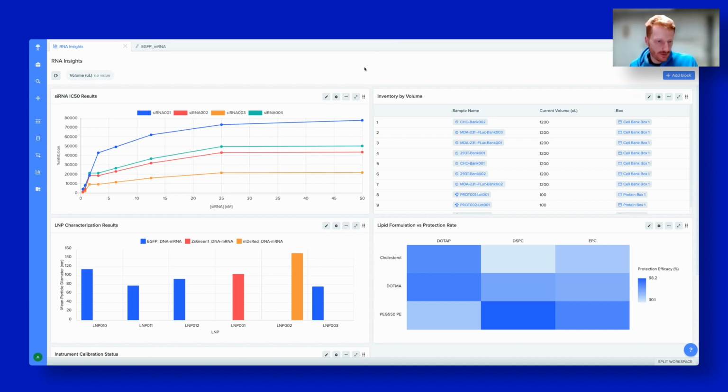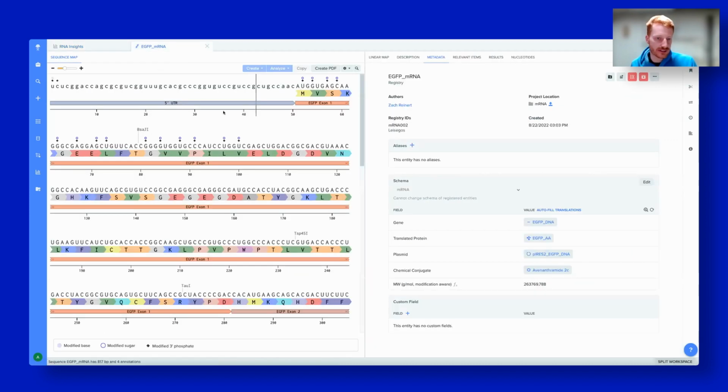Now, speaking of which, one of those decisions I decided to make based off this data is to refine our modifications on one of our mRNA sequences, namely this EGFP sequence. So what I've done is I've gone ahead and opened that up for us so we can dive more into this and understand how Benchling will make this easier for me. To orient you, if you haven't seen our molecular biology suite before, on the left-hand side is our sequence map. The sequence map, again, contains all the information about the biological context here, this primary sequence, any annotations, as well as translation. So here I can see this is our protein sequence, as well as the 5' UTR and exons as well.